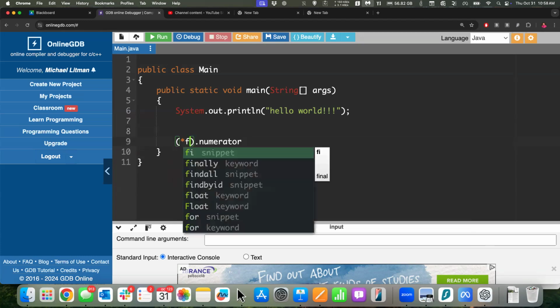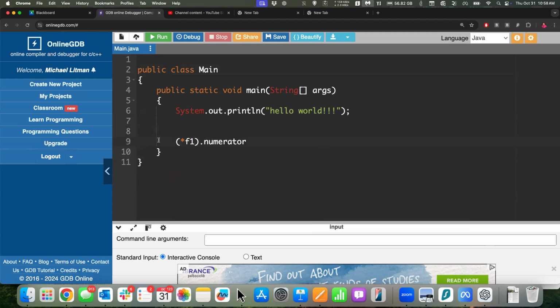Let's pretend we're a fraction. So we had our fraction numerator like this when we were having to resolve the value at this address. Typically in C++, you would actually write this slightly different. This works, but it's a little bit tedious to write with all the parentheses and stuff.